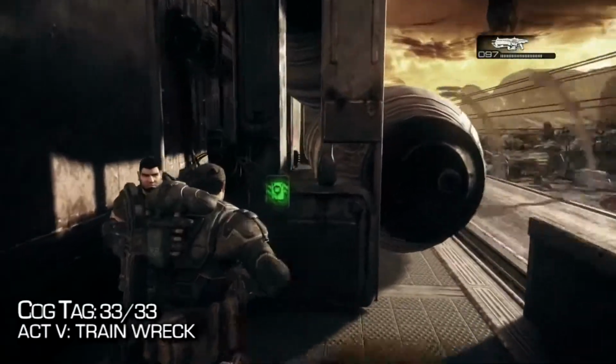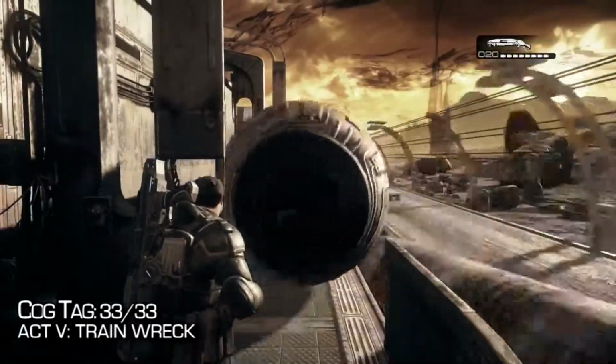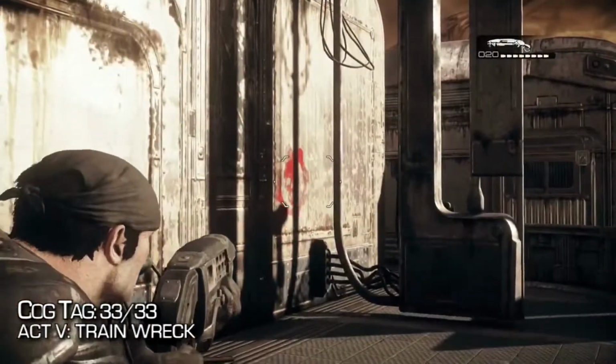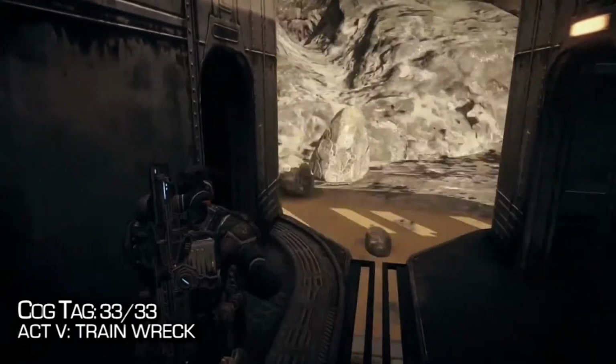Now this last one, pay attention very carefully, because if you make a small mistake, it'll trigger the next chapter, and then you'll have to replay this whole thing again in order to find it. You'll interact with these metal cylinders for the second time in the chapter once you're outside, and then you'll notice that there's a Crimson Omen on the left-hand side of the train car.